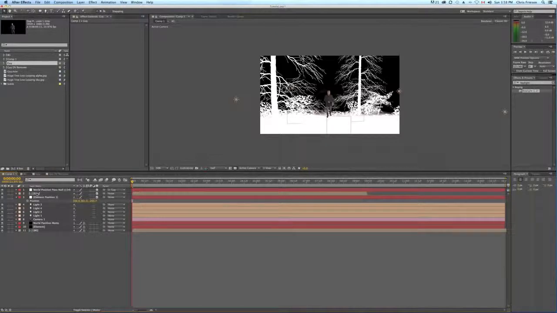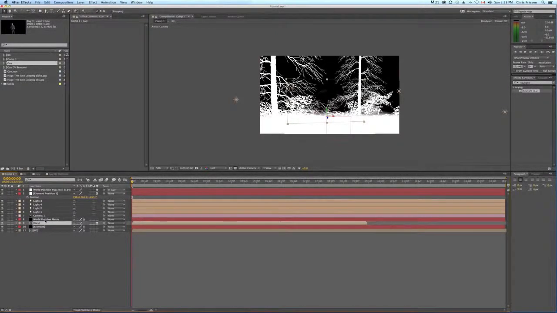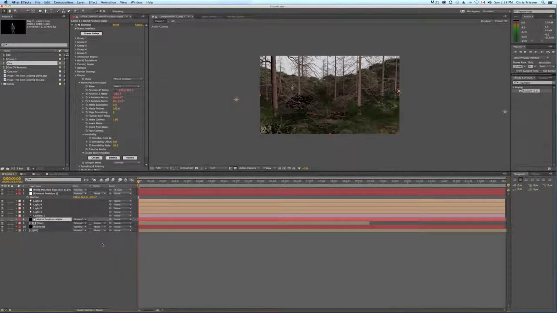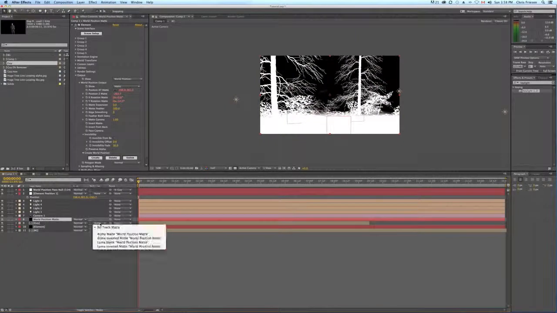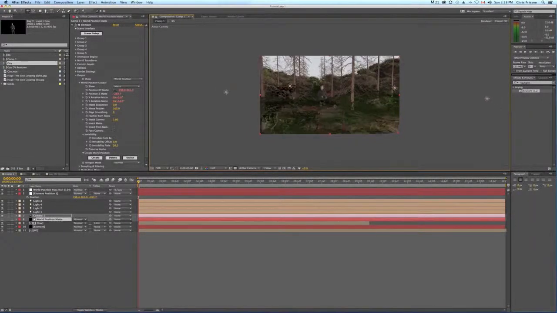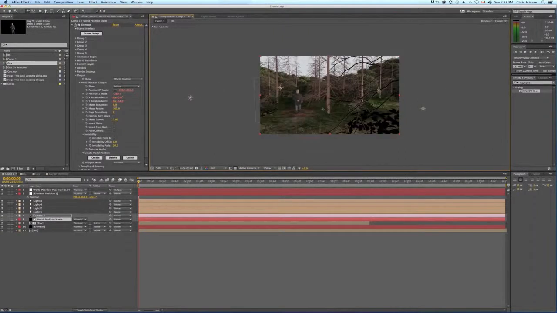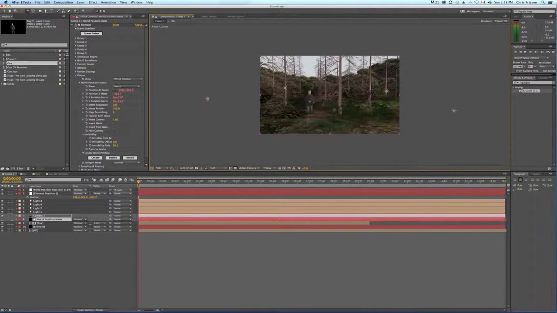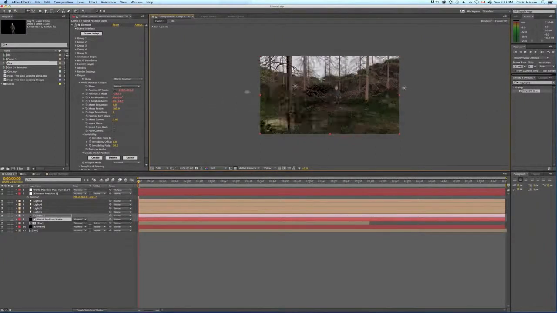So what you want to do is drag the keyed footage underneath the world position matte. And you want to hit F4 to change options, and change to Luma Matte inverted. And this way, any of the foreground stuff actually passes in front of the keyed footage.